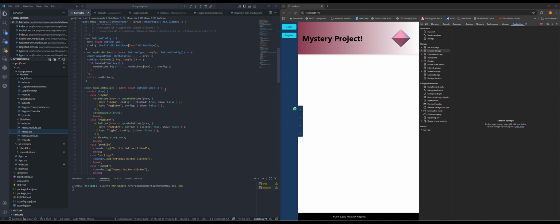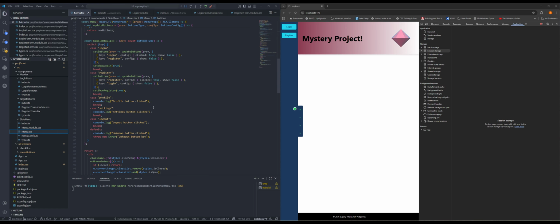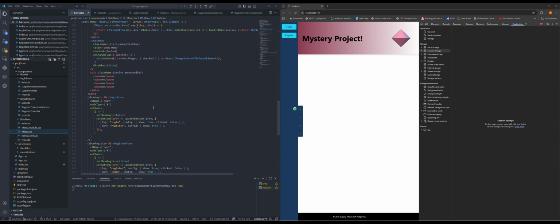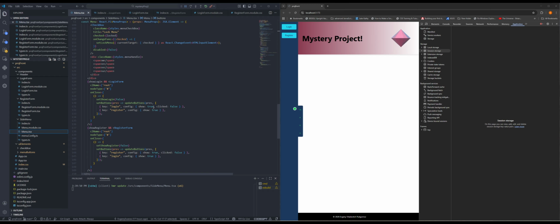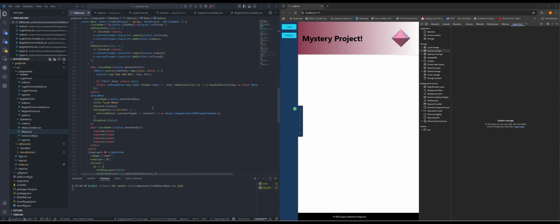We're going to rotate through them. So we're going to check entries, get from this entries key and object button. And here I'm printing them out, key and button.